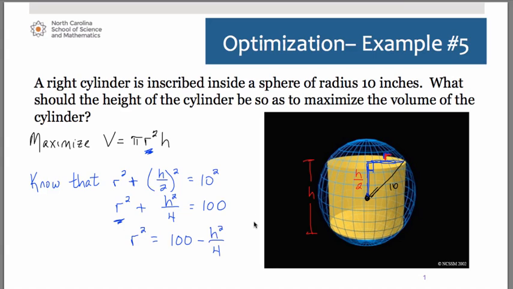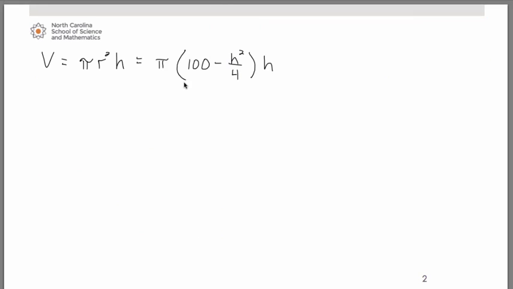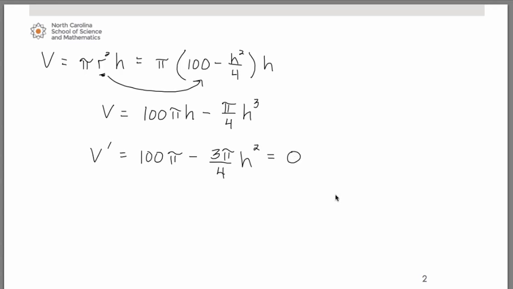Let's go ahead and rewrite that. Notice how in place of the r squared I've substituted the 100 minus h squared over 4. I'm going to simplify this before I go any further. If I distribute the pi and the h in the back, I have 100 pi h minus pi over 4, and I have an h squared times an h, so now I have h cubed. Notice how nice and simple that is, because that's what we want to find the derivative of next, and that will be easy to do. We know we have to take that derivative and set it equal to zero.